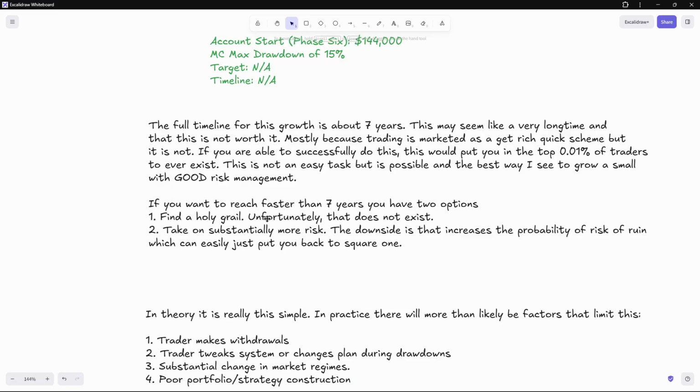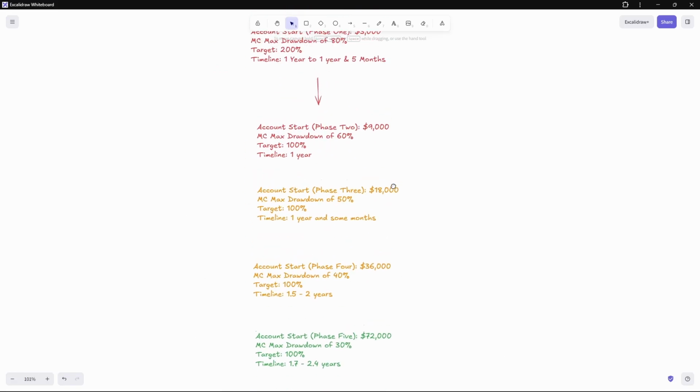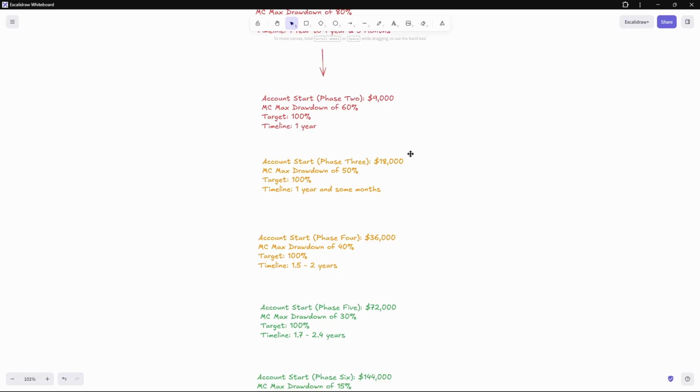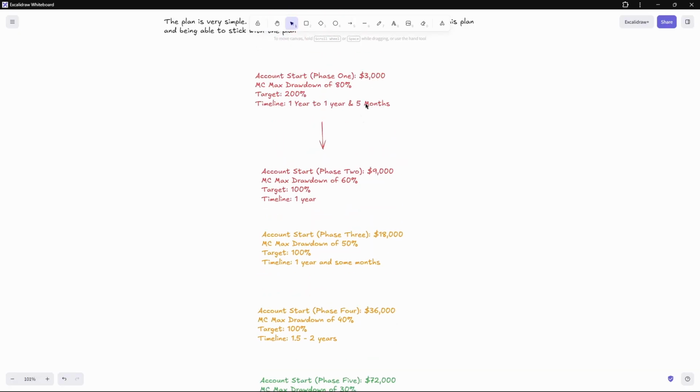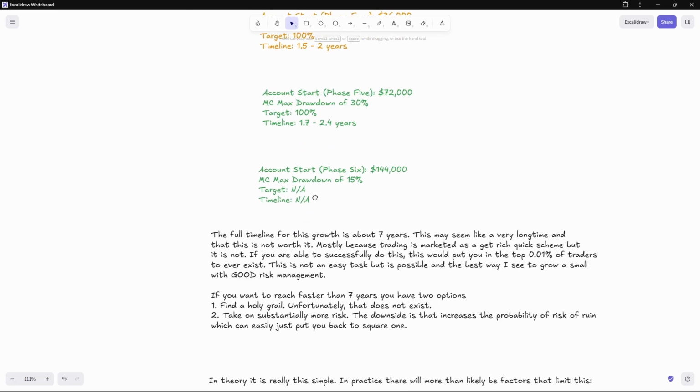Number two, which is your more, I would say, realistic approach, is to take on substantially more risk. So again, we're achieving this with a relatively good amount of risk management. Like, our risk of ruin here is very low. Based on this process, if the backtest is not overfitted and live performance is to be similar to backtested performance, the probability of us blowing up is very low. It's probably well below 5%, right? So we're doing this with very good risk management.